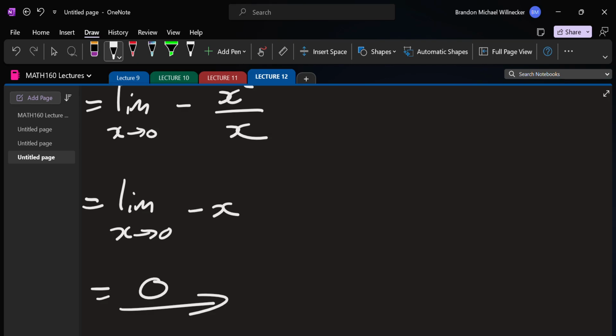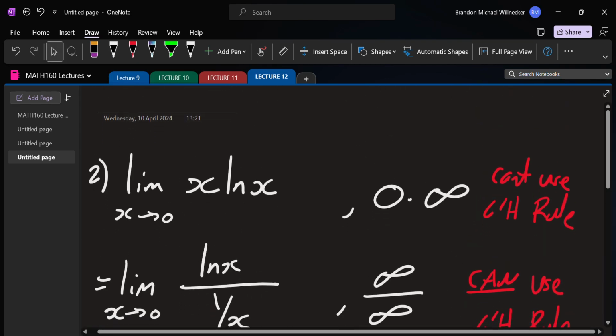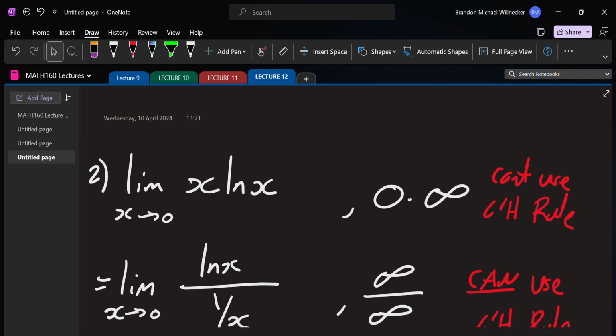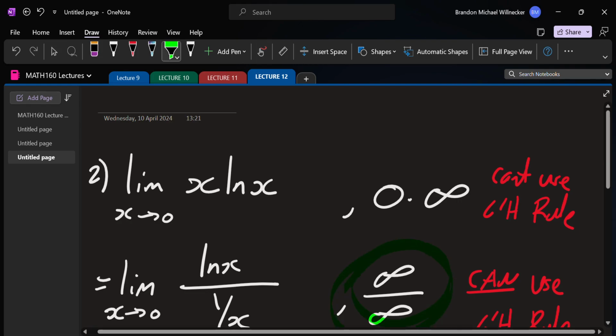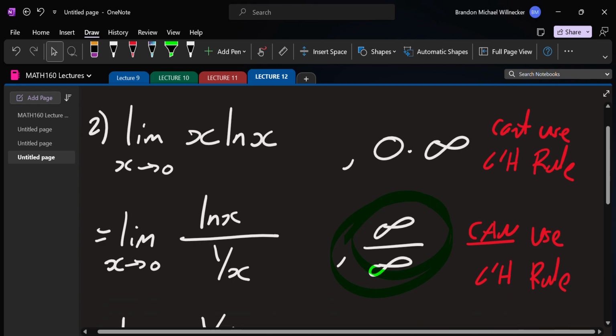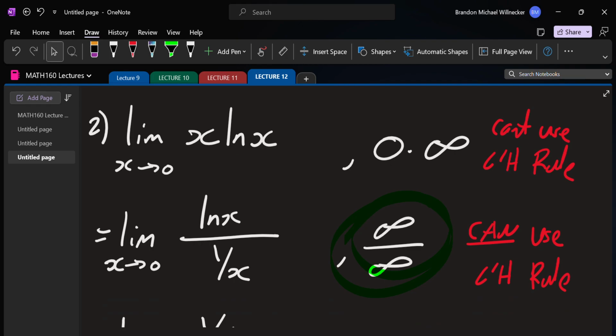Any questions on this one? No questions. Okay. So again, we've got 0 times infinity. It's an indeterminate form. So we can use L'Hopital's rule, but only if we change it to type infinity over infinity or 0 over 0. Here we could make it infinity over infinity with a little reworking of x. Please make sure you do that step before you consider L'Hopital's rule. It must be something like this, or 0 over 0. Both work. Any questions on this one?